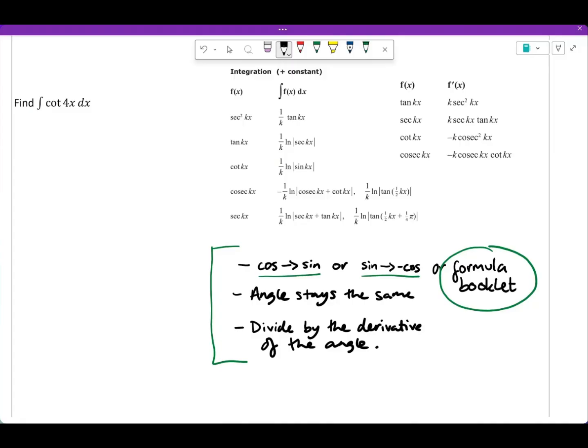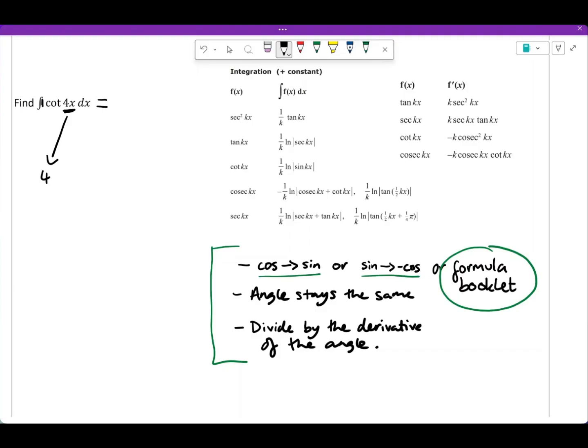We're going to go to our angle 4x, we're going to differentiate it, which gives me 4, and then we're going to compare that to the number multiplying my trig function, which is a 1. Well, to get from 4 to 1, you have to multiply by a numerical value. Yes, you do. So therefore, we can use the reverse chain rule. So let's have a go at actually carrying out my steps. So I'm going to write equals, and then I need to figure out where is cot raised to the power of 1 in my formula booklet.